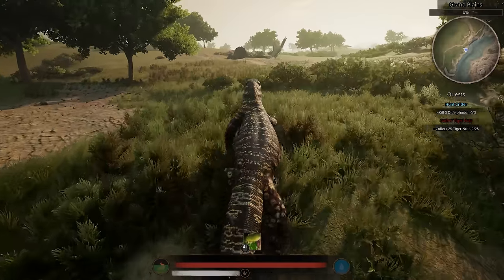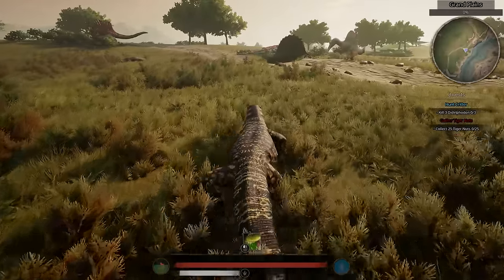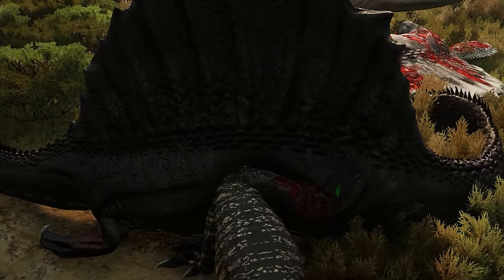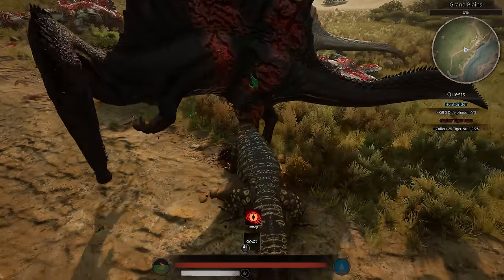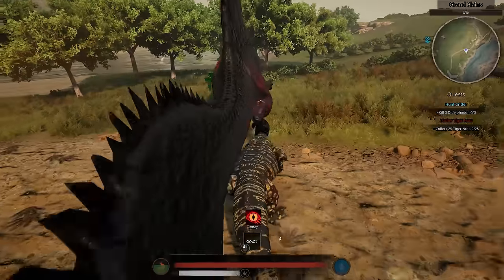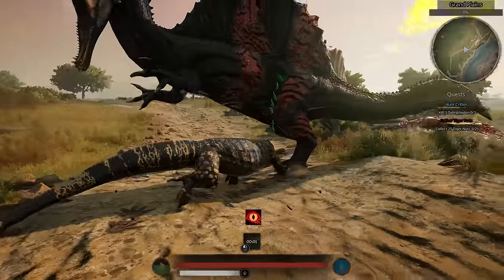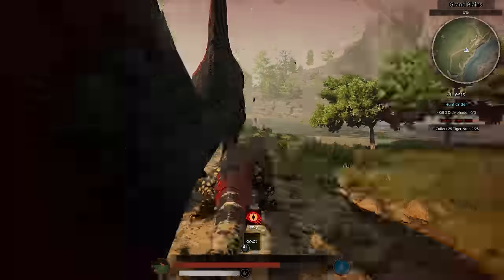Oh, is he going to sleep? Yeah, you see that guy? He's going to sleep. So you know what we do with sleepy spinos? We attack it and kills it. This is for Whitney. There we go. Just keep attacking him. Oh God. This is hilarious. He can't get me without getting himself.